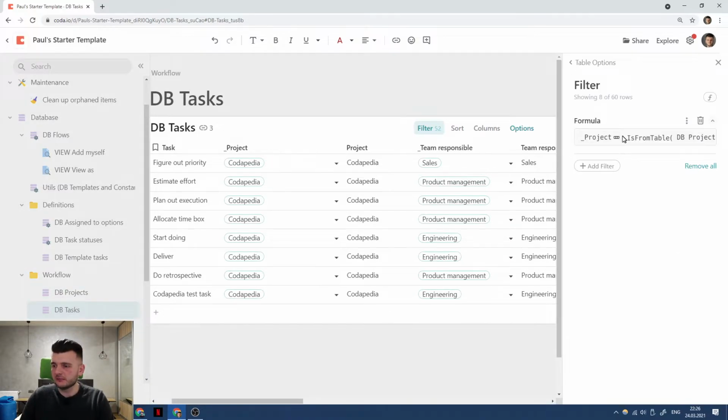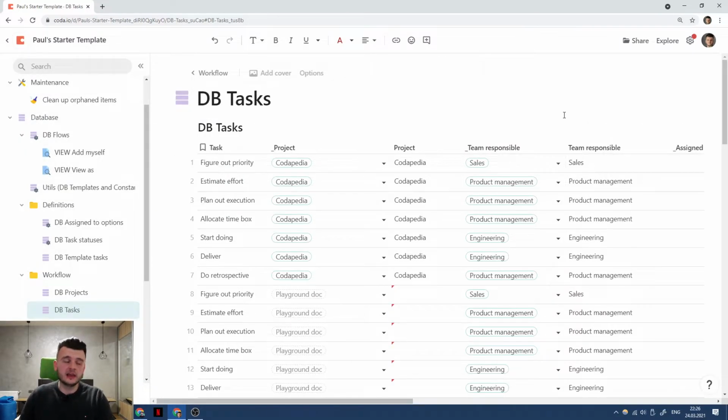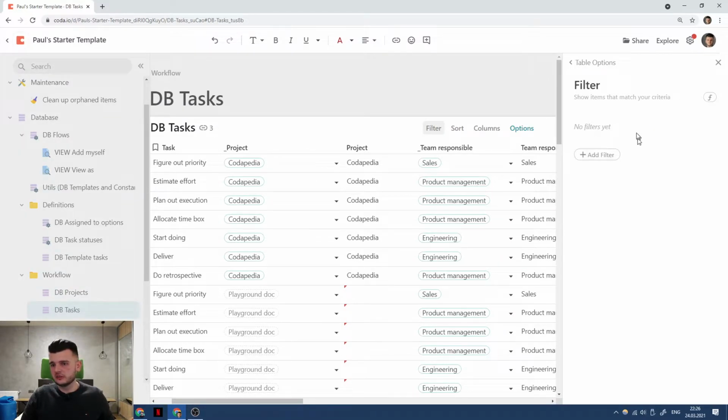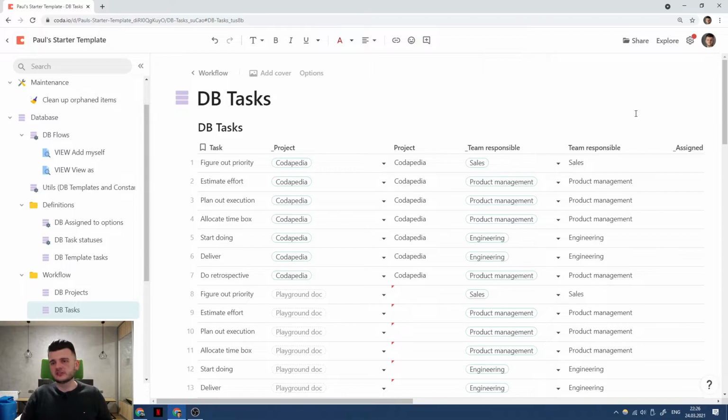So that's why some people like adding filters in here, because it doesn't matter for the rest of the doc. They would go add filters, like filter for a specific project. And in a way, it's okay, because it's a doc builder's view, and the doc builder knows what they're doing. But what they would often do, and I'm talking about my clients who often do that, they would just leave that filter on that table and go do something else. So if you do this, make sure that you clean up after yourself, because when another person goes onto your doc and only sees 8 rows, what they immediately assume is that nothing is really filtered.